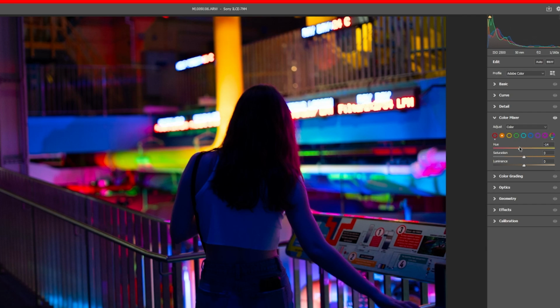So what we'll do is we'll make it a nice, easier color. So the yellows up here are now a little bit more orange. And then you desaturate them a little bit and decrease the luminance. And we'll do that again with the actual yellows. Decrease the saturation, decrease the luminance.